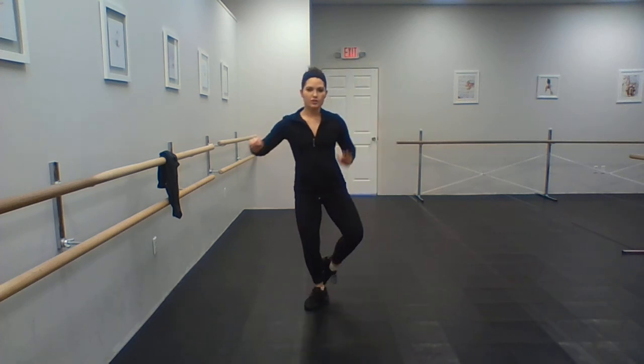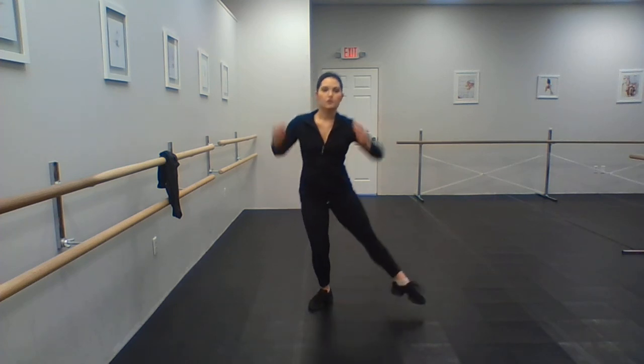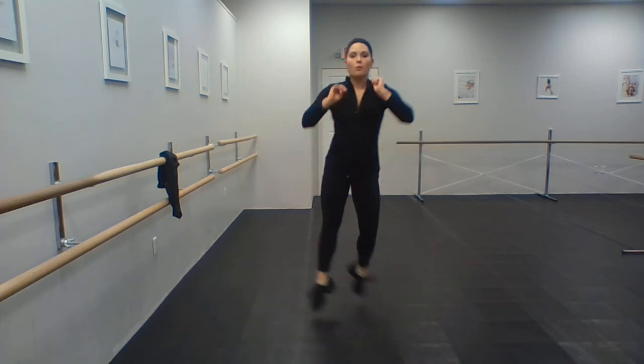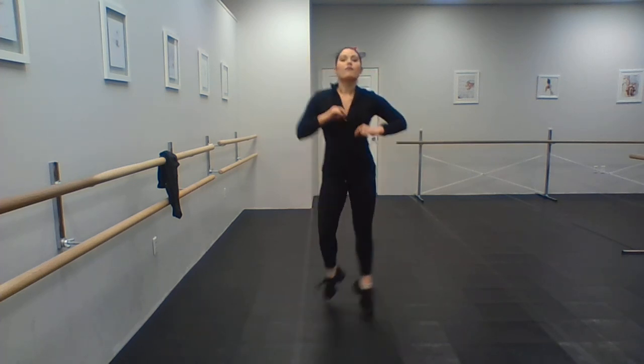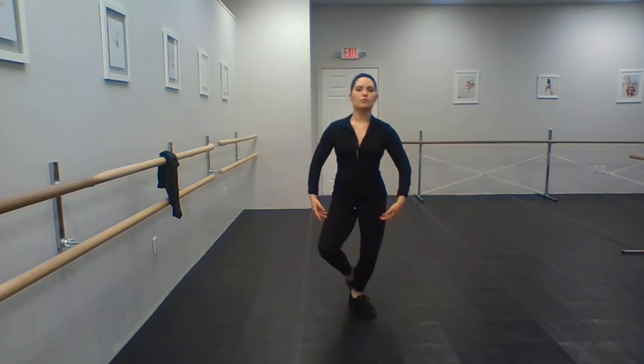Your left foot jumps and lands back. One sauté here, tall the way. So you have a one and up. And then we have four petit jetés in a row. One, two, three, four. Same thing again. So all you're doing with this one is just keeping the arms low and held. One and up, two and up.